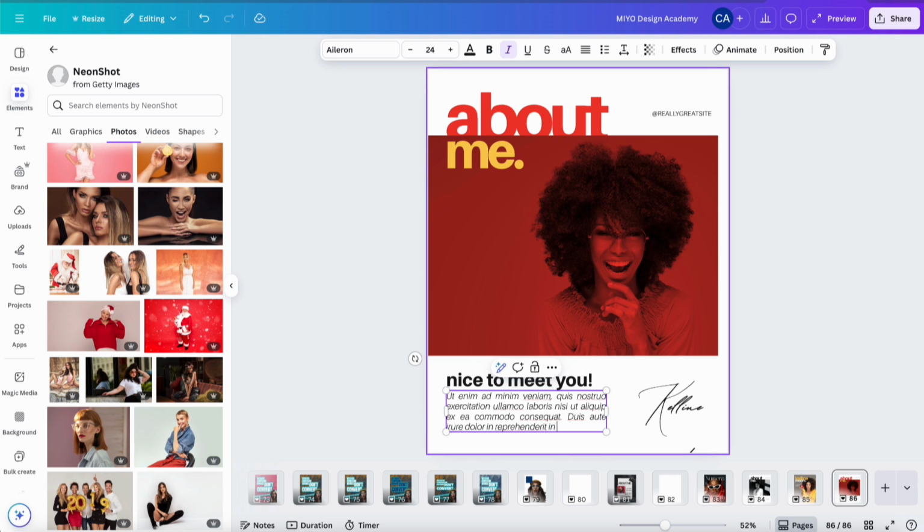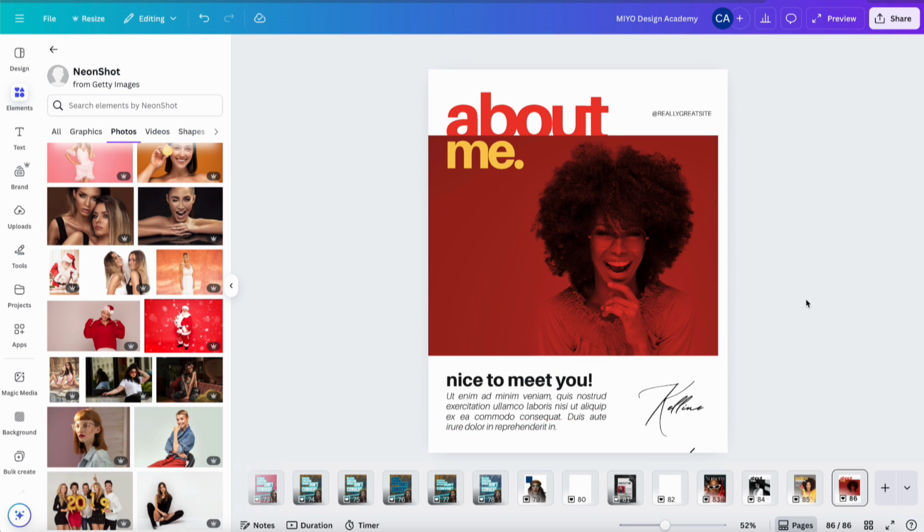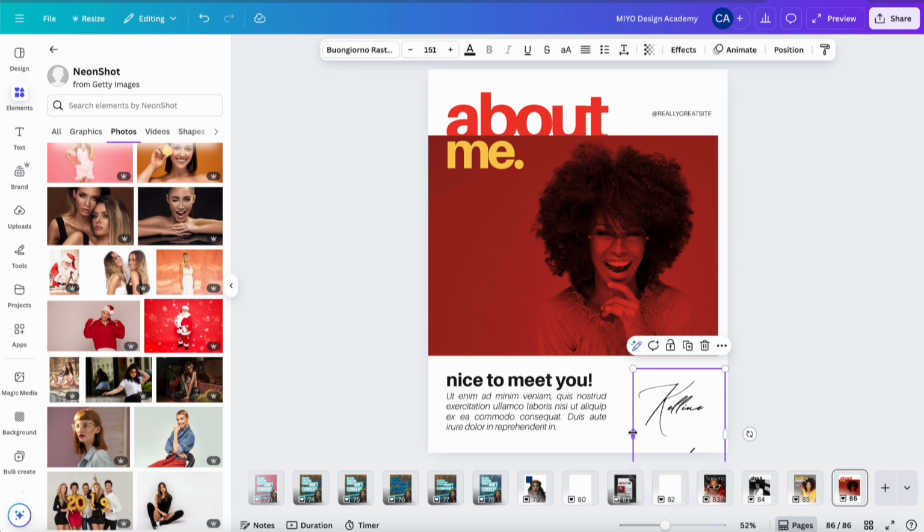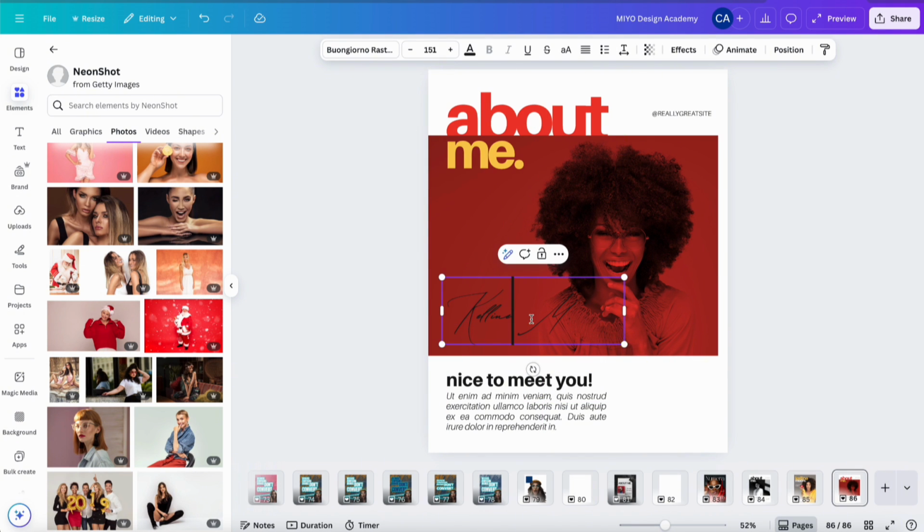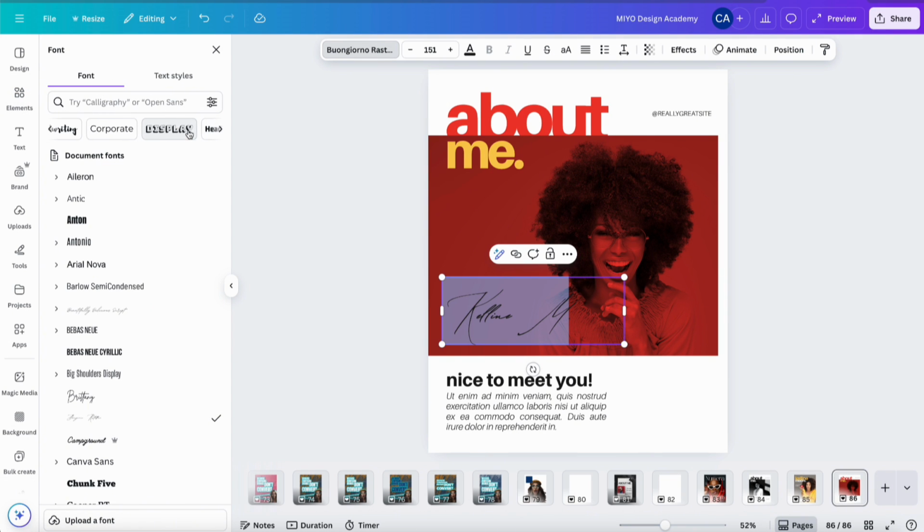Erase some more. I don't know why that space in between is so large, but I want to move her signature. Actually, probably want to change that font.